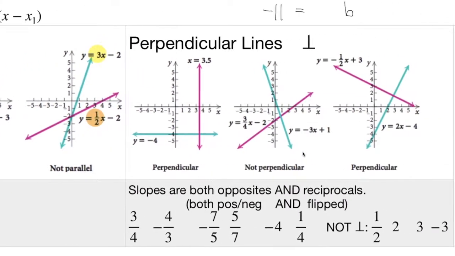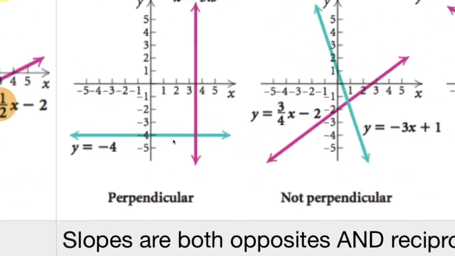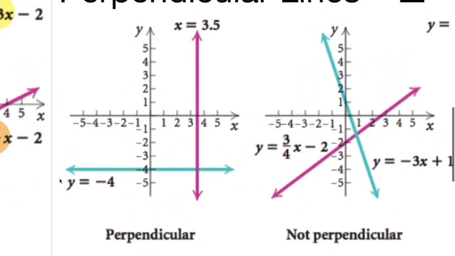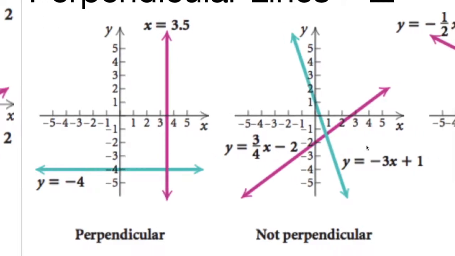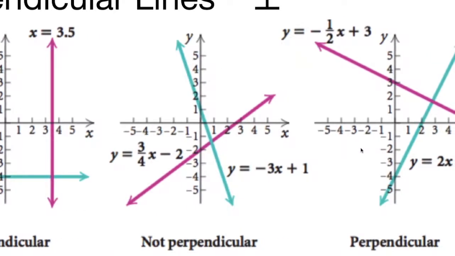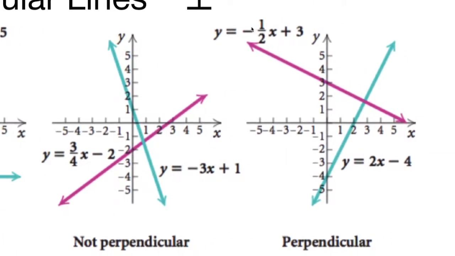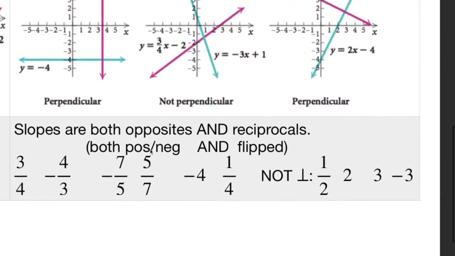Slightly more difficult is perpendicular lines. This is what perpendicular looks like. You've got a completely vertical and a completely horizontal line. They intersect here at a 90-degree angle. That's perpendicular. Even if it's a little off, you can see here the slope of negative 1/2 and the slope of 2 give you 90 degrees. So what's the relationship between negative 1/2 and 2 that creates this 90-degree angle? Whatever it is, you don't have it here. This is not perpendicular. These are not 90 degrees because the slopes 3/4 and negative 3 don't satisfy that condition that I'm going to talk about in a second.